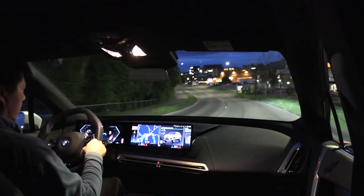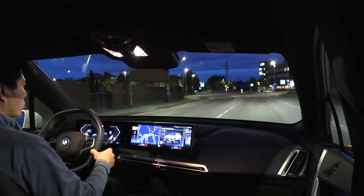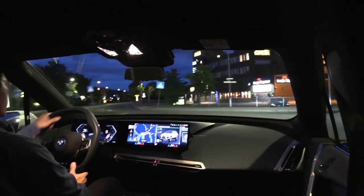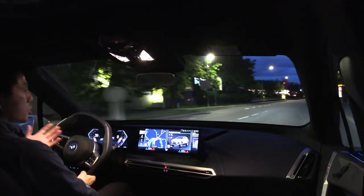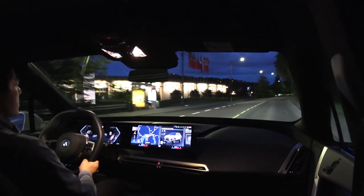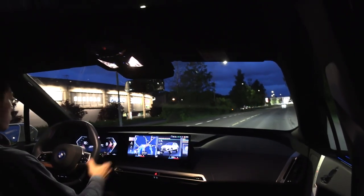Braking performance was exceptionally good. The crazy thing is that this car, even though it weighs so much, had a shorter braking distance than the Model 3, which is a lot lighter. Okay, we have fat tires, but I don't know if this has anything to do with the brakes or the way they have set up the chassis, but I was just blown away how good the braking performance was. And this could be one of the reasons why the big brother saved my life, because when I saw something there, it just braked really hard and well.